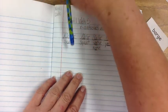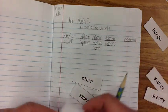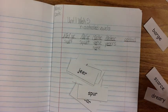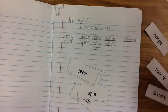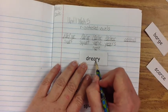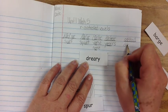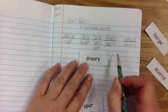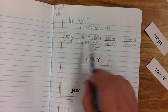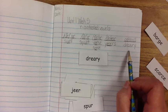All right, so let's find another one, if you've got any other ones. Let's see. So the only one that I'm seeing that has some different ones here is dreary, because this does say ear, dreary. So that's going to be your oddball. Even though it has the EAR, we're looking for the R controlled, and this says dreary, it says ear. So it is not the same.